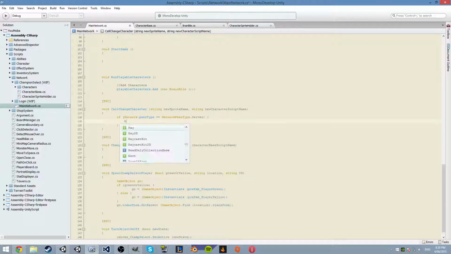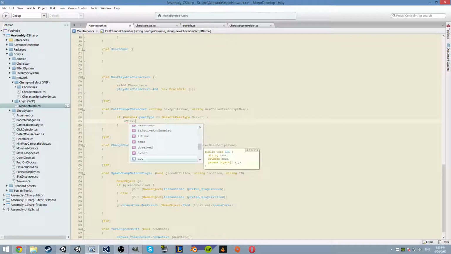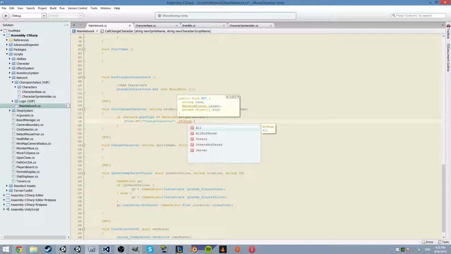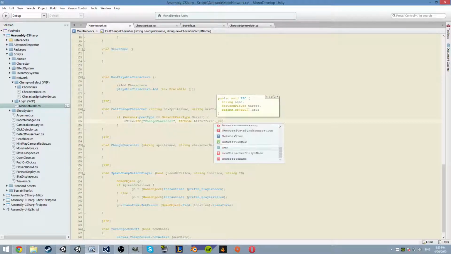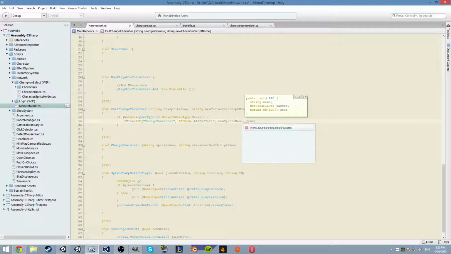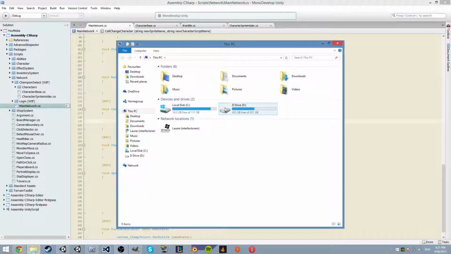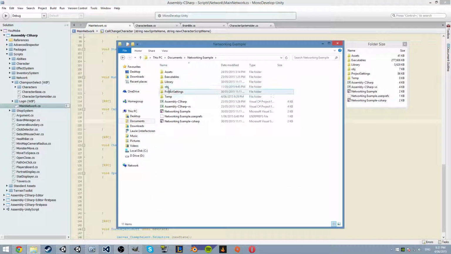Then we're going to go, okay, well, RPC dot, oh, it's mview, to RPC of change character, RPC dot all buffered, and arguments are going to be new sprite name and new character sprite name. There you go. The one thing I need to check, which I didn't check, oh my gosh, I hate when I do this, I'm like, oh, damn it, I need to reopen it.